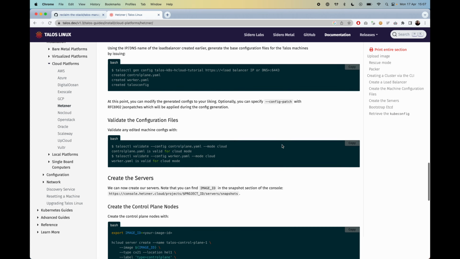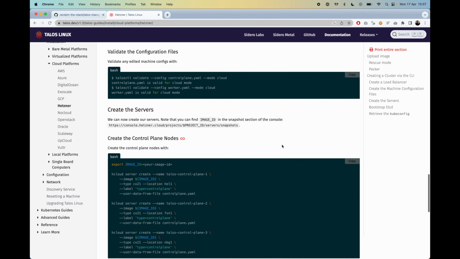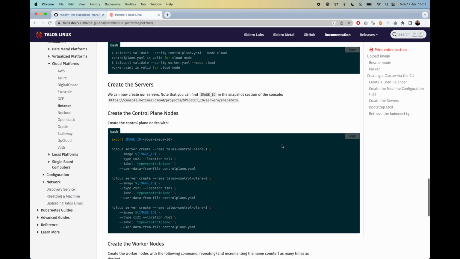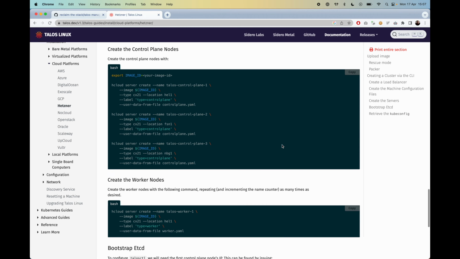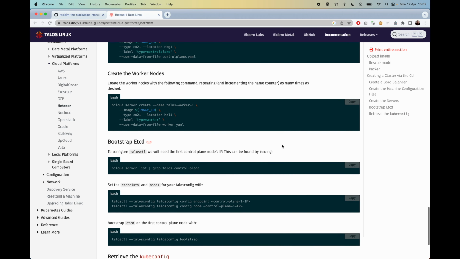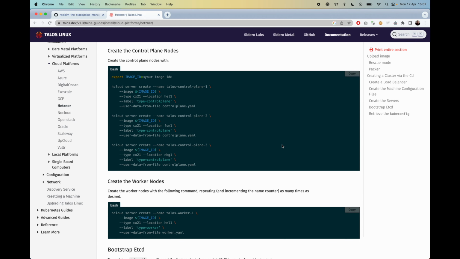These files are quite large YAML files with a lot of information, including some secrets, the certificates which you use to connect and administrate the nodes with. So apart from just going through these steps and figuring out what to do, you also need to figure out where to store these configuration files in a secure way, and also how to keep them up to date when you make changes to the cluster as you progress with your bootstrapping.